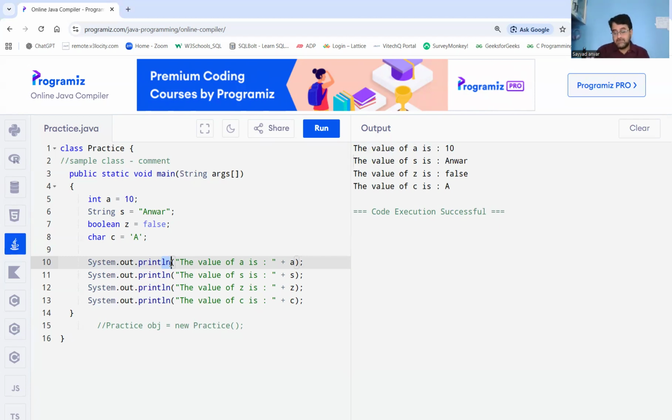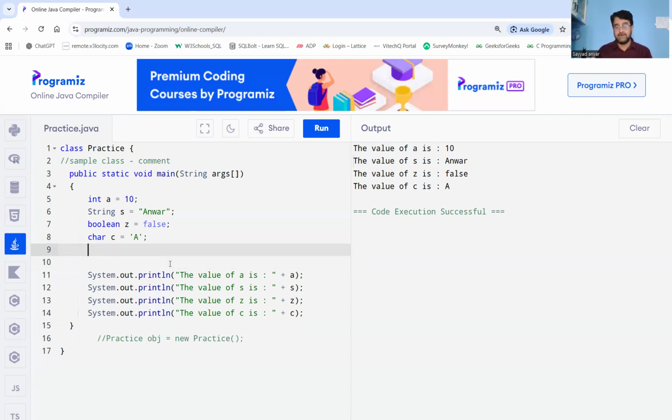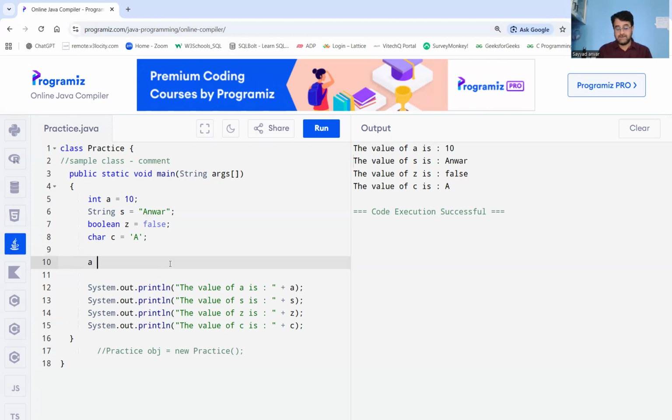These are the parameters we pass in system.out.print. We will understand this in detail also. So now this class shows what the keywords, identifiers, separators and operators are. Operators also we will see. For example, a equals a plus 100: this is a binary operator.